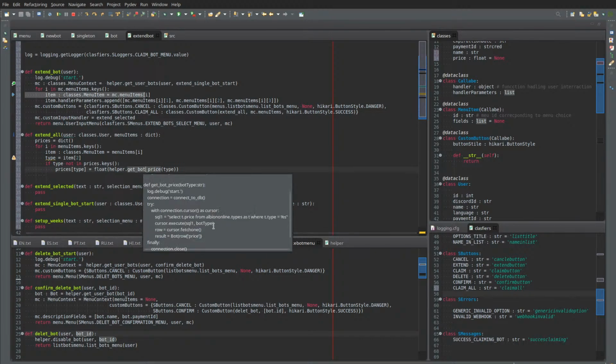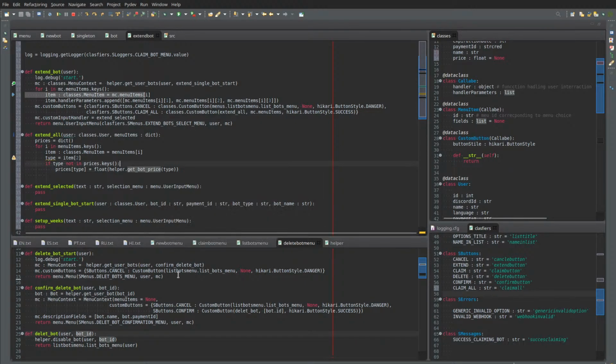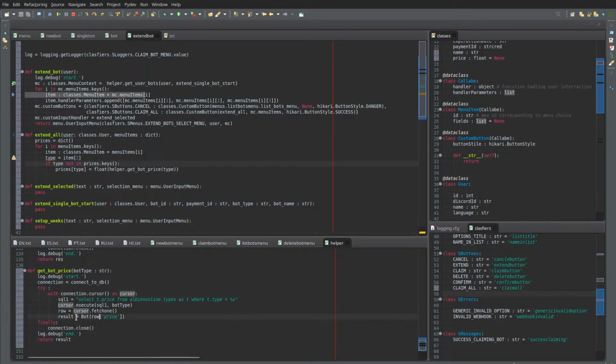Because, well, even though this... Oh, this is not correct. It creates a bot with only a price. But I want to construct the bot myself. Okay, let's go. Where's the helper? Return the result is the price itself. Right.